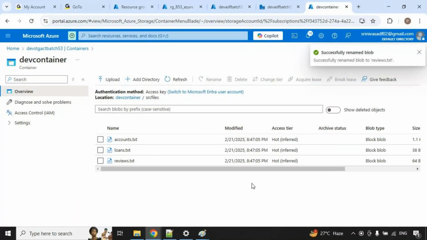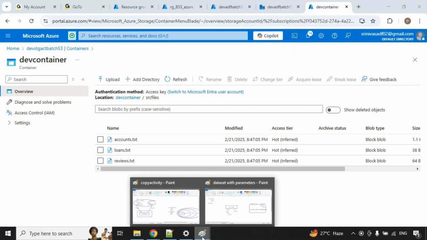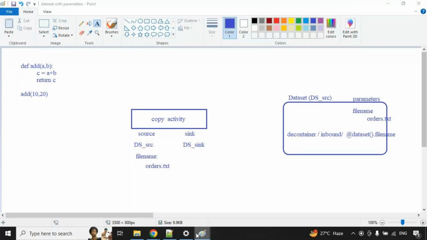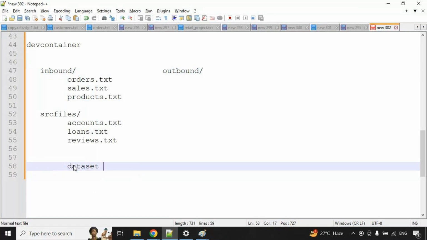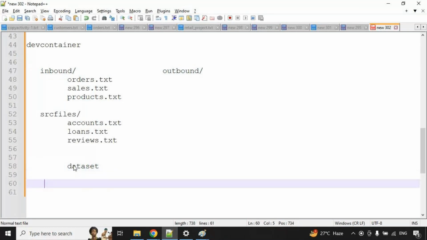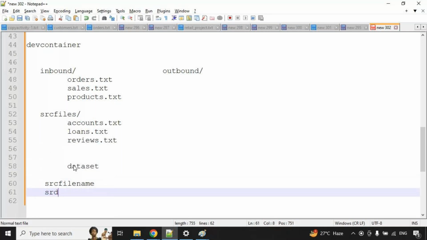Now my requirement is, whatever the file name and folder name I am passing. Here I am having a data set, and for the data set I am having two parameters. One is a source file name, another one is a source files folder. Using these two parameters, I can prepare a path and do the copy.